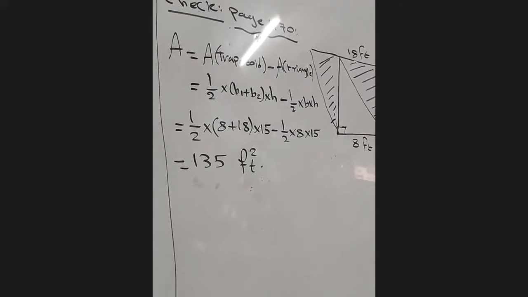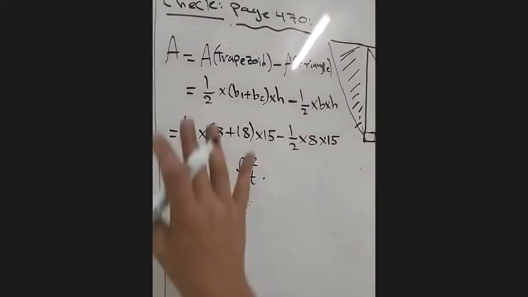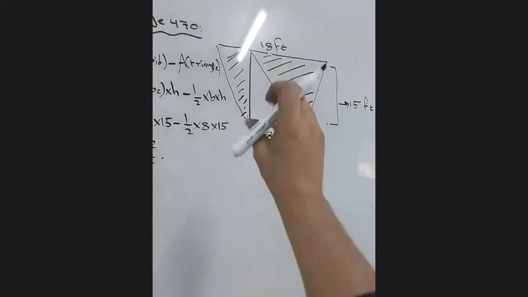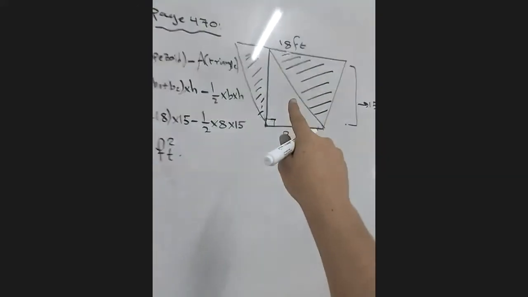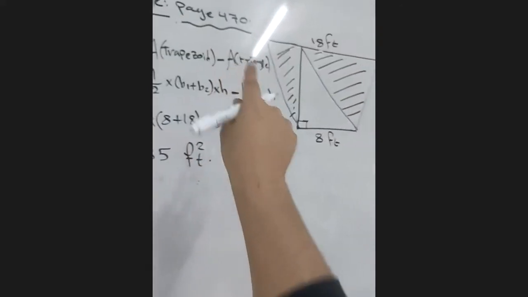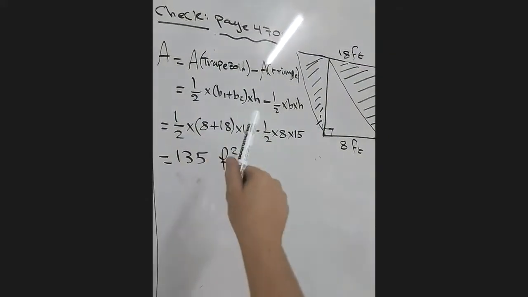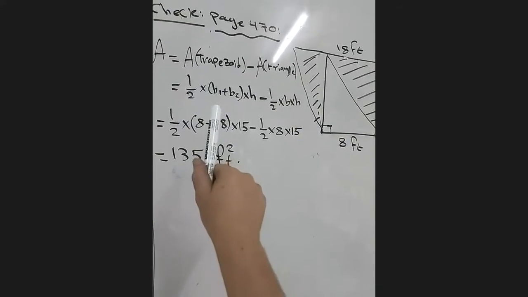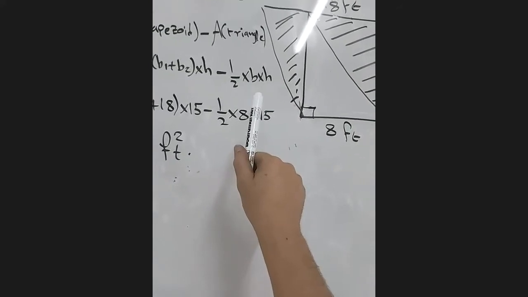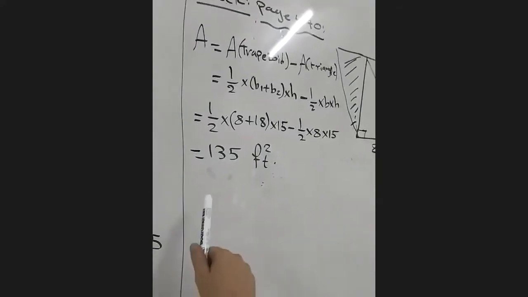Guys, when I go to my calculator, maybe the screen closed. So here, what I did, guys, I found the whole area and subtracted from it the triangle. The whole figure is a trapezoid. Area of a trapezoid minus area of the inside figure, which is the triangle. This is the formula for the trapezoid, you need to memorize. This is the formula for the triangle, you need to memorize. Then simply replace the variables by the numbers, calculate, and you find the answer.